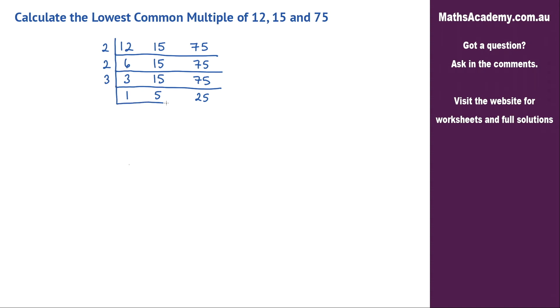Another L. Now, my next factor is going to be five. Five doesn't go into one. Five goes into five one time. Five goes into 25 five times. And again, I can do a factor of five again. So five, five does not go into one or one, but five goes into five once. Once we've got the three ones, we can stop.